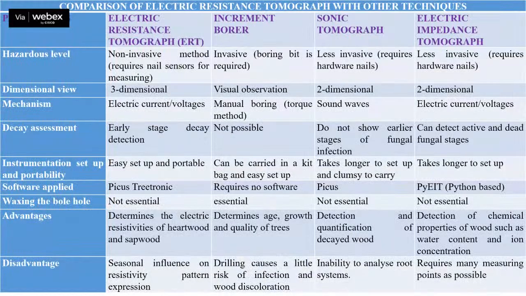We compared the electrical tomograph with other techniques that are already working. When we compared with the increment borer, sonic tomograph, and electric impedance tomograph, the electrical tomograph is very friendly and useful, simple, as it develops the 3-dimensional structure, and it is not invasive, causing very minor or no damage at all to the trees.